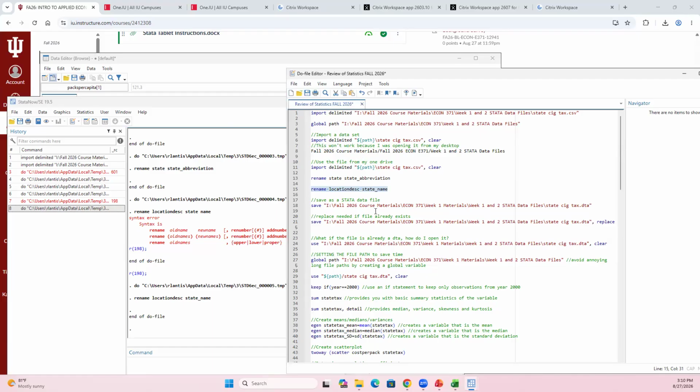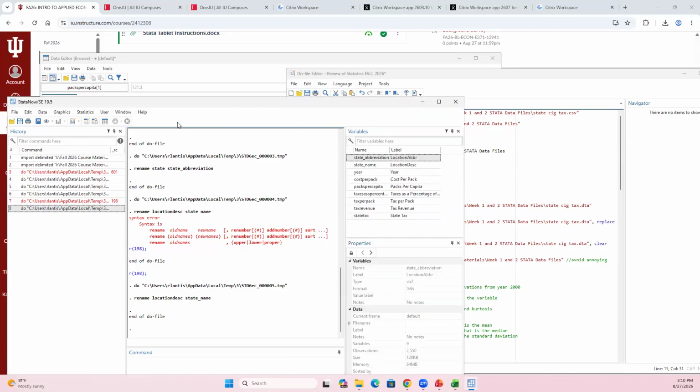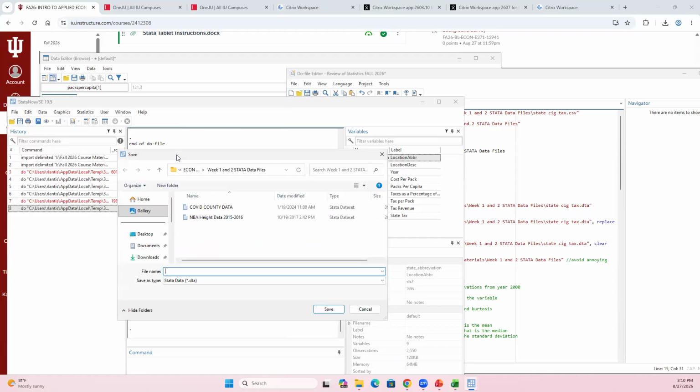In order to save my data that has these new renamed variables, I have to go to the program, go to File, Save As. This is going to save it as a .dta. When I'm in the program, I'm not saving do files any longer. I'm saving the data that the program has opened. Okay? So the file extension there is not .do, it's .dta.